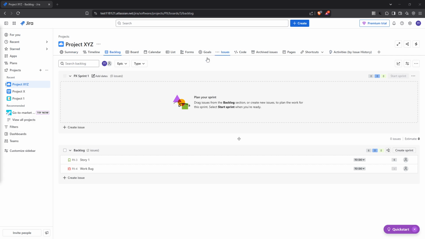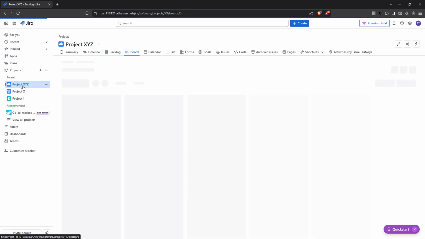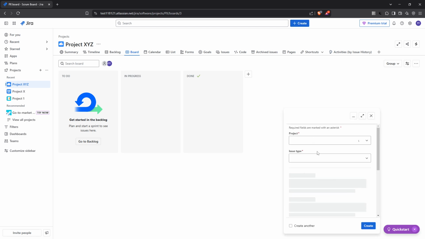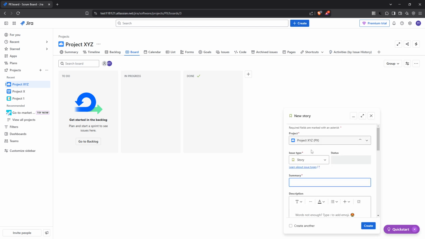These are pivotal in conveying the customer's perspective. Start by navigating to the project in Jira. This is your main workspace where you organize all your tasks. Once you're there, you'll see a button labeled Create. Go ahead and click it. You'll be presented with several options for issue types. Here, you want to select Story. This categorizes your entry as a user story, which is integral for tracking feature development from a user standpoint.